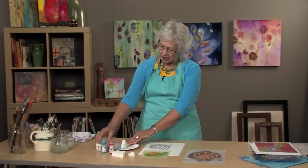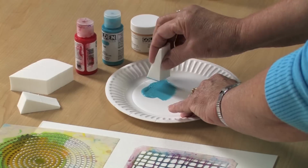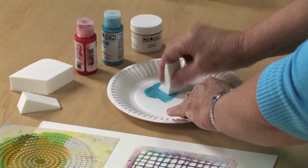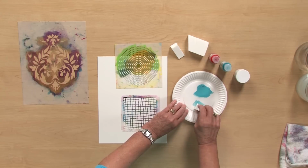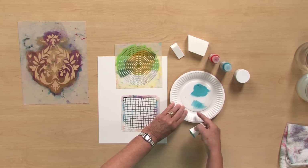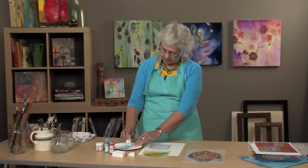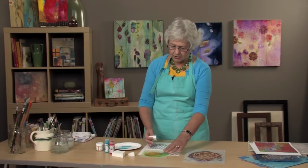So I put a few drops, as you noticed, a few drops of paint on my plate, and I pounce out some of the paint and work it into the surface of the sponge. And that's really important. And as I pounce over here on the plate, notice that it's a very soft look. It's not gloppy. You don't want to get too gloppy. Loaded really well and a soft pouncing. So I call that offloading. You'll offload onto a paper surface first before you actually apply the stencil.